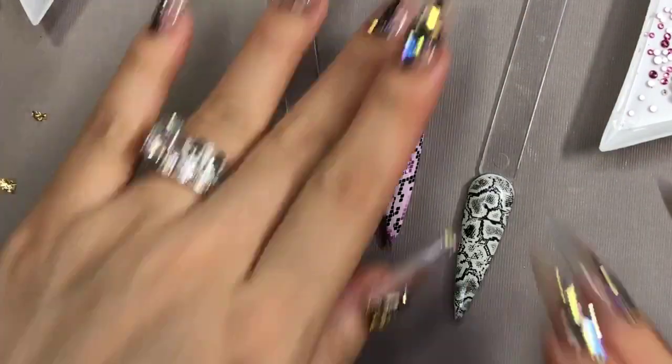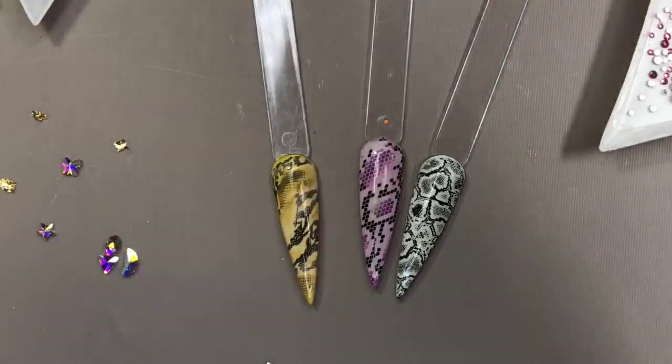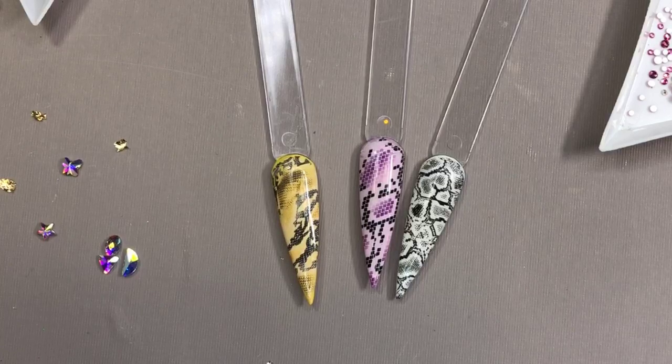So I'm going to do some crystal placement because I'm seeing what I can do and playing with this, so then I can show you. Condensed blue gel. You put some crystal on.